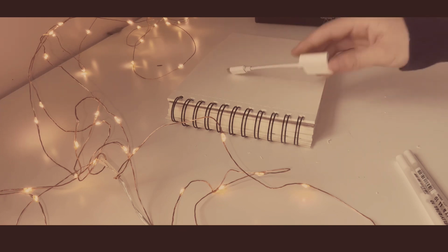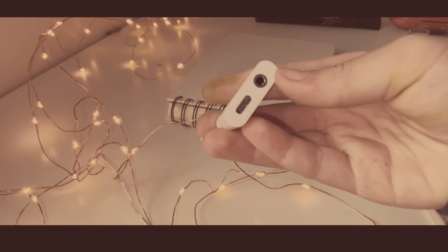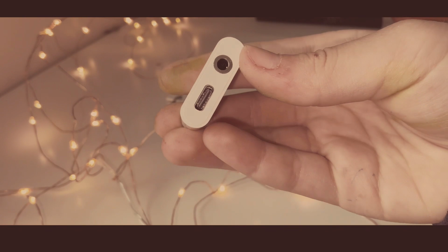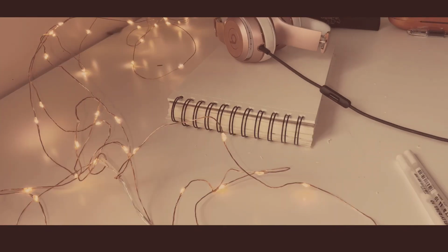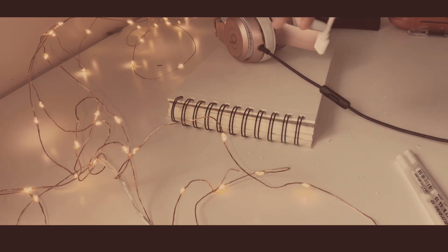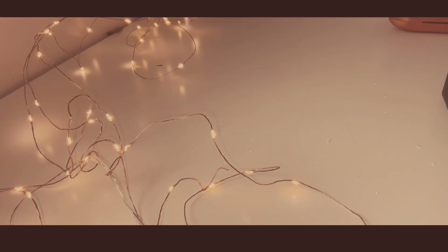It's an extension cable for my iPad because my iPad doesn't have a headphone jack. So basically, I plug this into where I would use my charger, and then I can not only charge my iPad but also listen to whatever I want to listen. I usually plug in my Beats, and this is a must-have no matter where I am because I always need it for my iPad. That sums up today's video though.